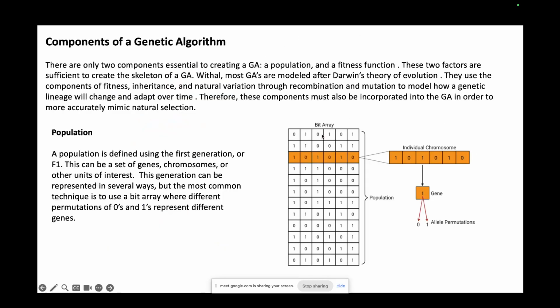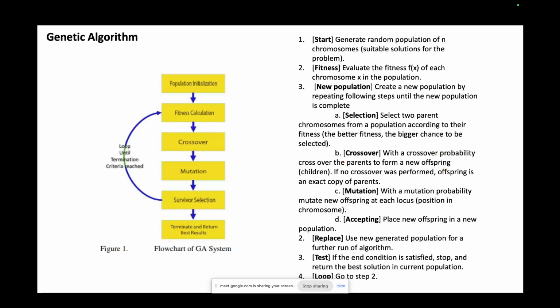So you have this set of, here I think it's 12, chromosomes in the population. Each of these chromosomes will give you a fitness value depending on your optimization equation that you're using. So you'll need to have a fitness function or an optimization function that will evaluate the fitness of each of these chromosomes, right? Then, after evaluating this fitness, you create a new population.